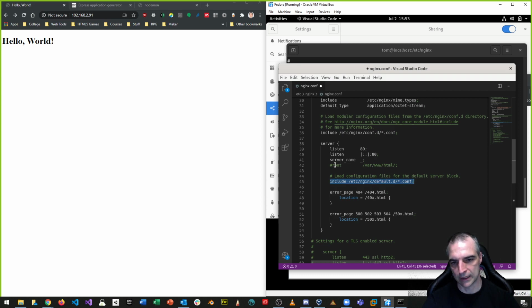I could simply leave our root configuration alone if I wanted a backup or something. But here is where I want to look in this conf folder. Again, I can call this whatever I want, right? It's really up to me. So we're going to put this inside of our default configuration file for our default server block, like it says. A server block is something that looks like this.